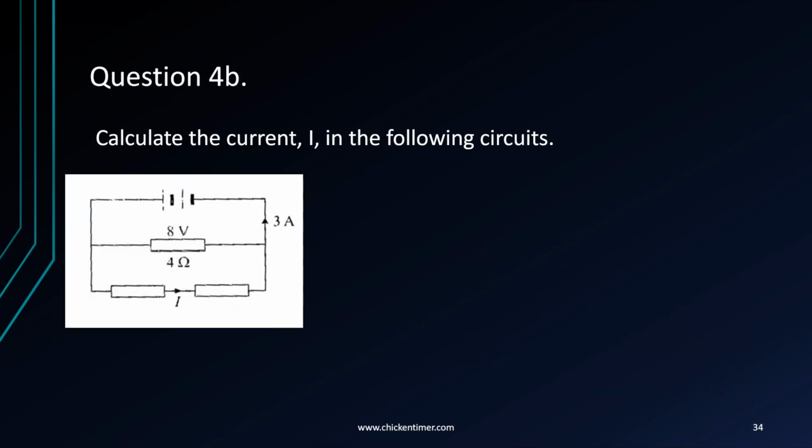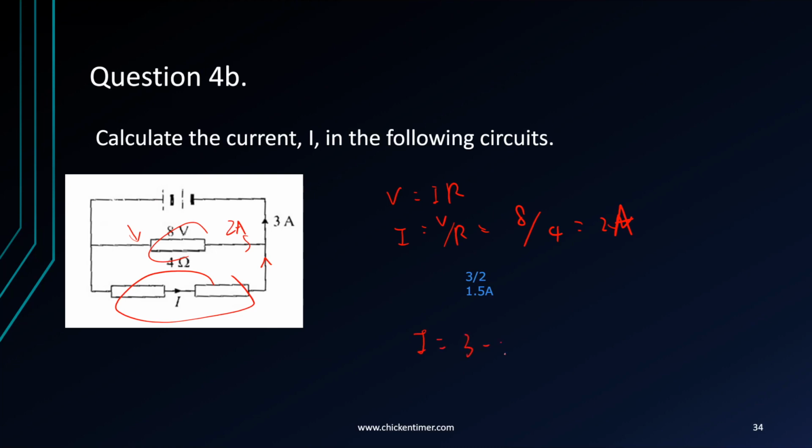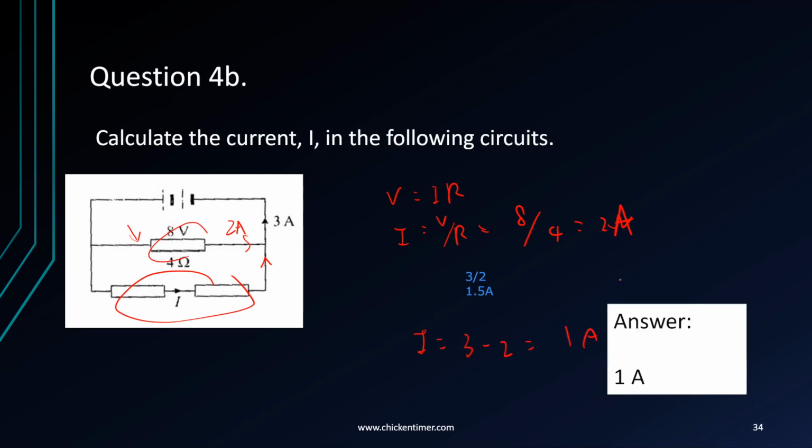Next one. I mean the 2 at the bottom. Yes, the two are the same, but it's not the same as the 4 ohm. I think it's doable. You don't have to know the resistance value. Why 3 over 2? Because the 3 splits into 2 paths, but it will only be equal if the value of the resistance is the same. So what you should do is find the current on this branch. V equals IR, I equals V over R, which is 8 divided by 4, 2 amperes. Not 2 amperes, it means it's 1 ampere. So I equals 3 minus 2 equals 1 amp, like that. Okay?